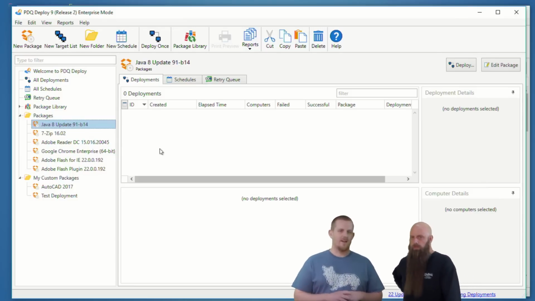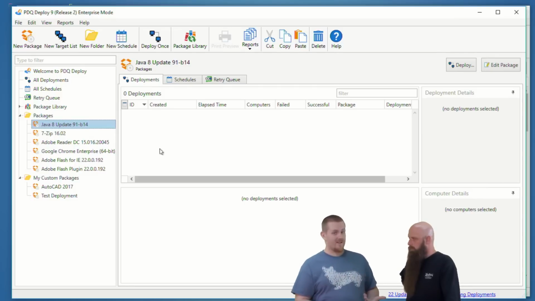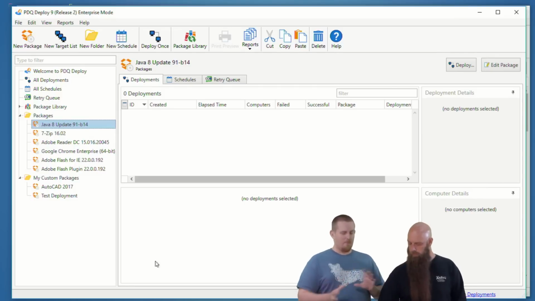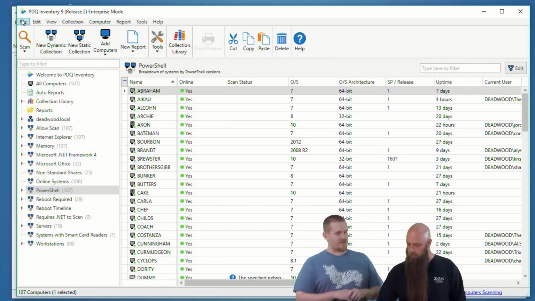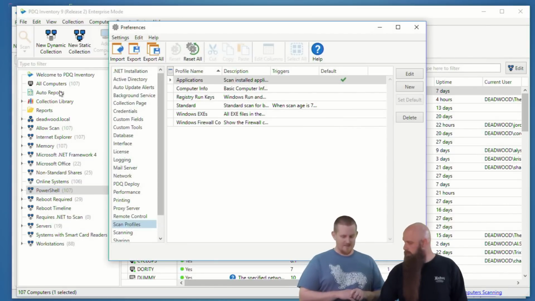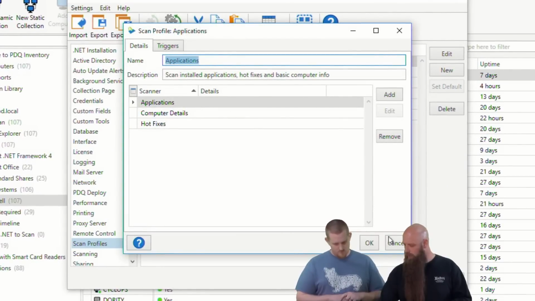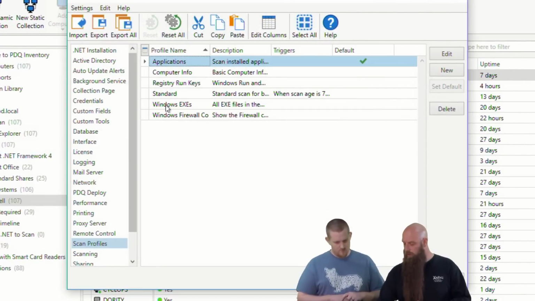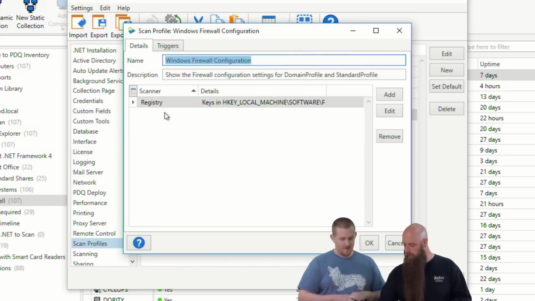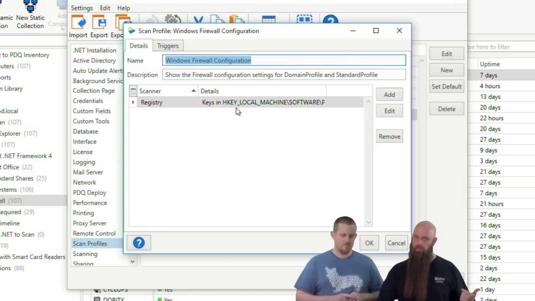If you delete the scanner within the scan profile or the scan profile itself, it'll actually remove the files that you've previously scanned. But if you want to be pick and choosy about it, you can go modify the database directly. In this one, if you were to delete the scan profile that grabbed these, that would remove all those files. Or if you remove the individual scanners within a profile, it would also delete them.